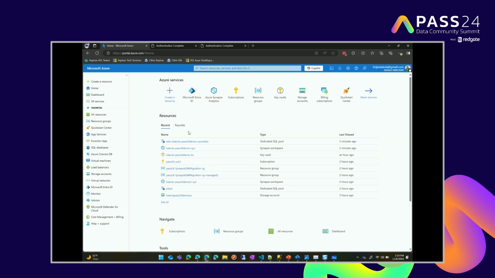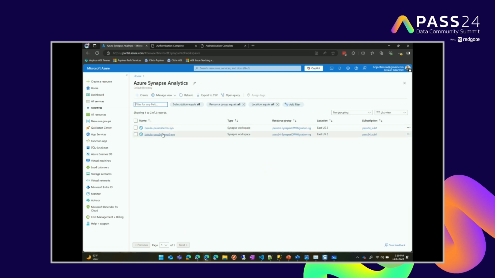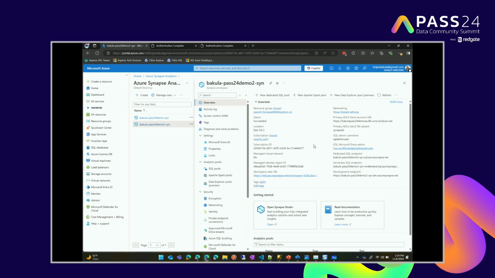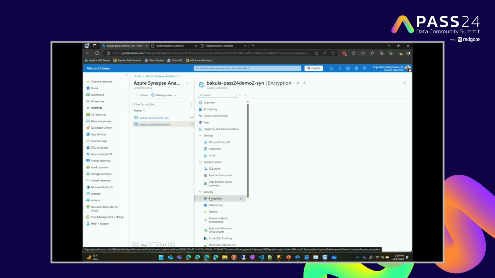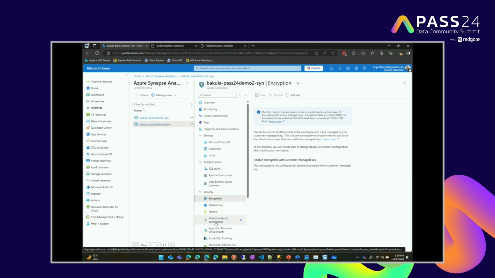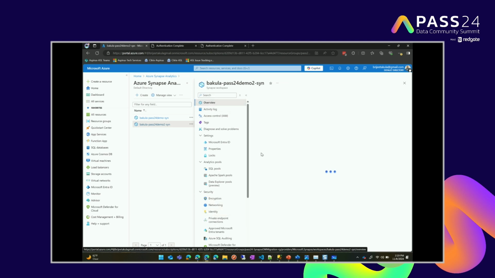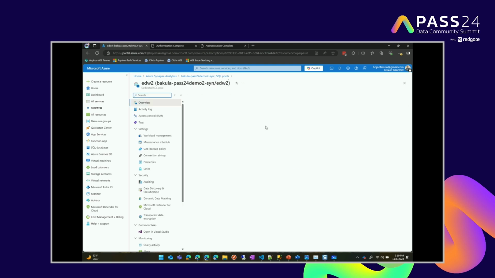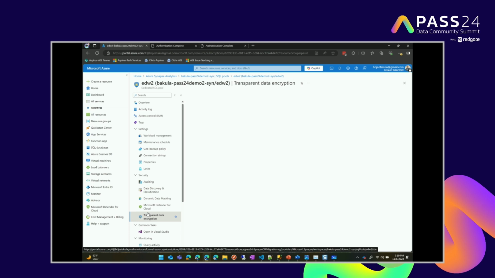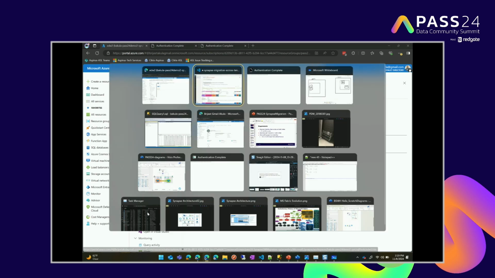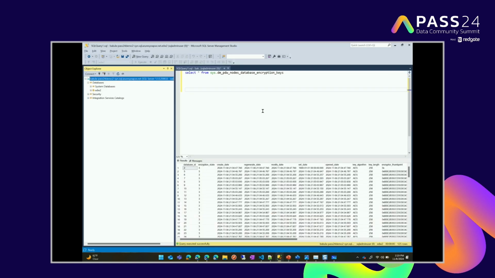But if I show another one, SQL pools. There. Okay, so this database is encrypted. It has TDE turned on, and I had SSMS running.